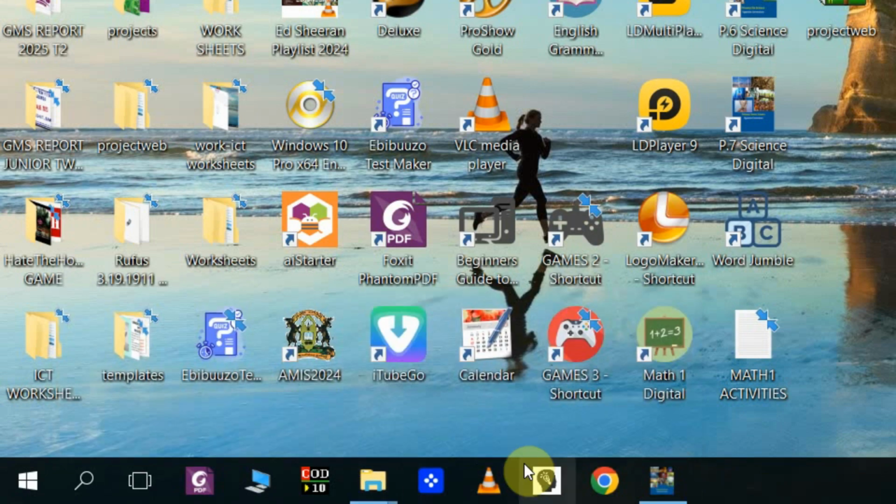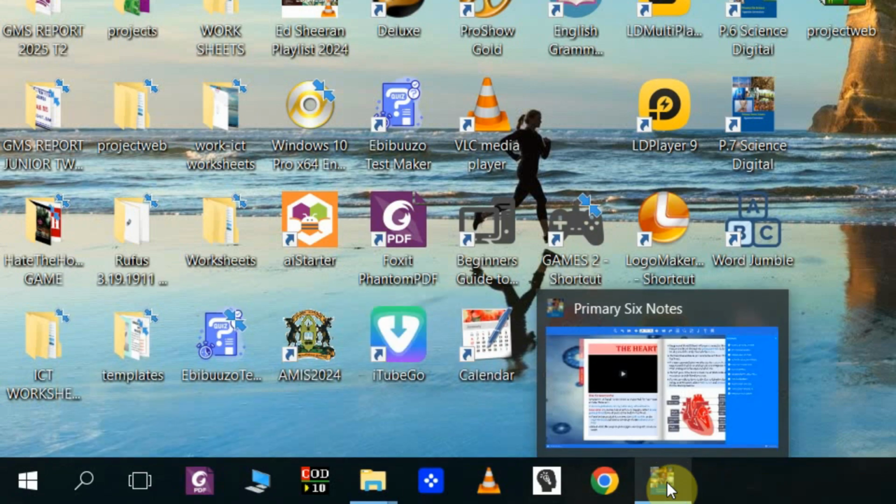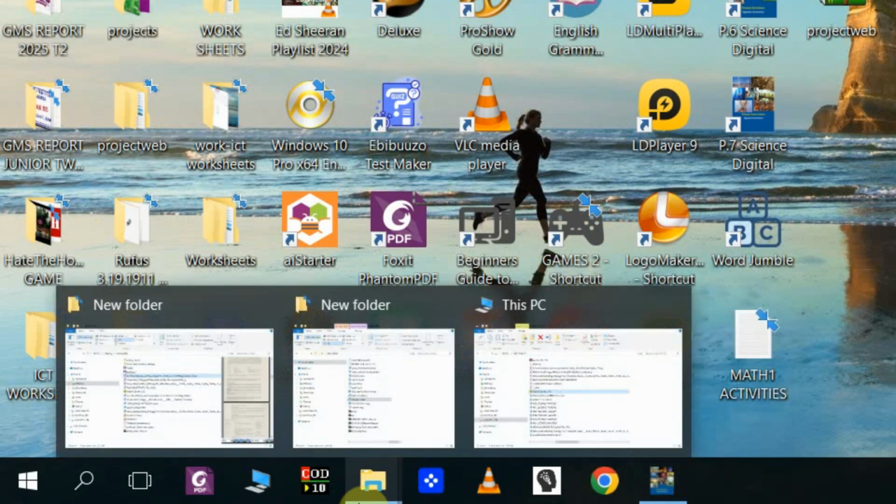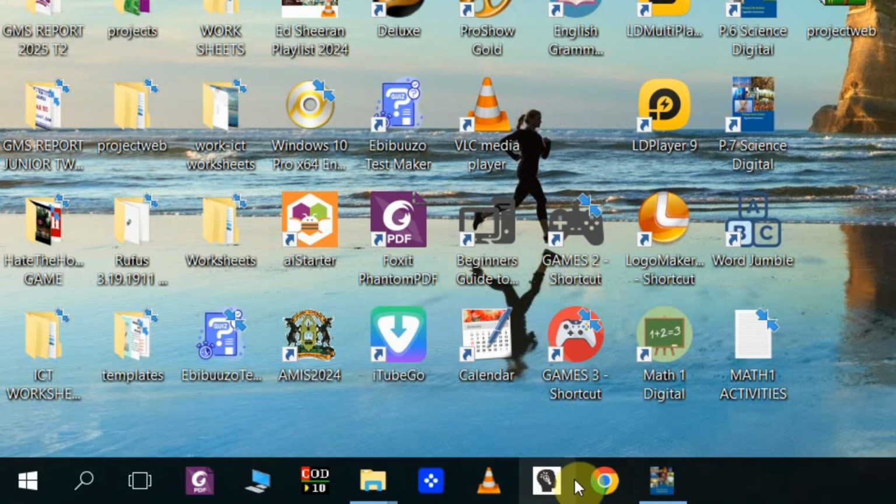How do you know? Now, the ones which are running have some kind of blue underlining. This one, that lining there. So those programs are running. But these ones which do not have a blue underlining are pinned there. They are not running, they are just pinned icons there. So for example, this is my VLC Media Player. Because I access it a lot, I pinned it here on the taskbar.